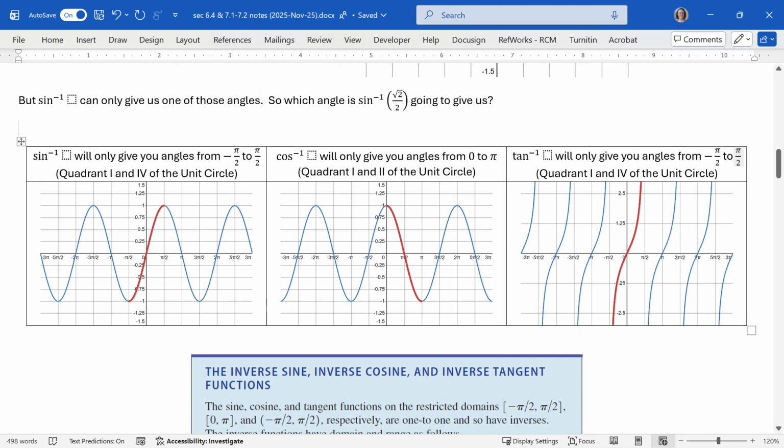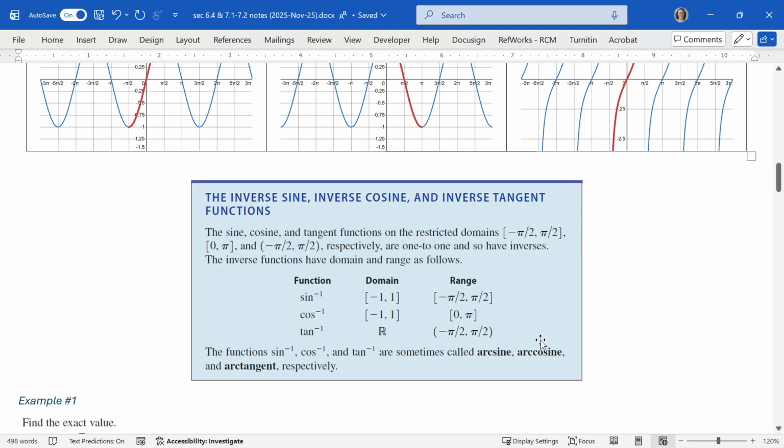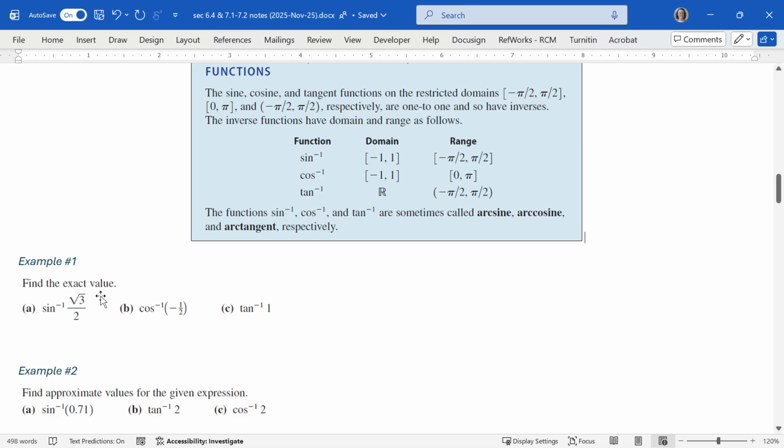Okay, I know all that was probably fairly confusing. Let us go ahead and look at some examples. Oh, one last thing first. This is just summarizing some of the same information that I just went over. And then the little extra part here at the end: the sine inverse, cosine inverse, and tangent inverse functions are sometimes called arcsine, arccos, and arctan. Personally, I like calling them that because it avoids students thinking the -1 exponent means the reciprocal. So I often call them arcsine, arccosine, and arctangent. Again, the names are just very mysterious. I don't know who decided these.